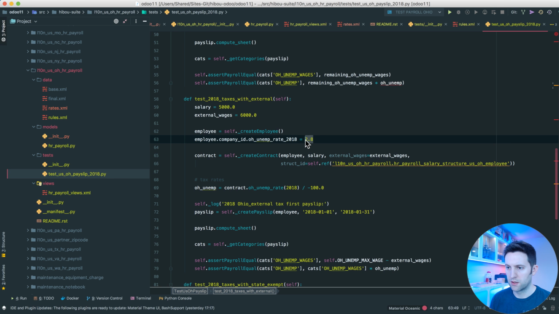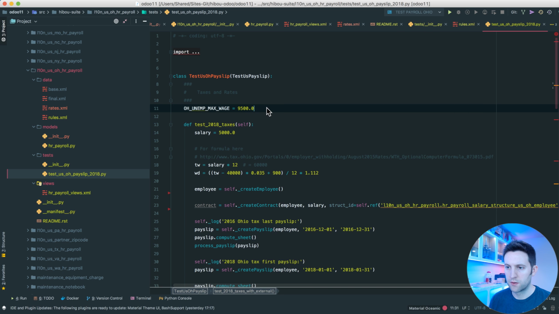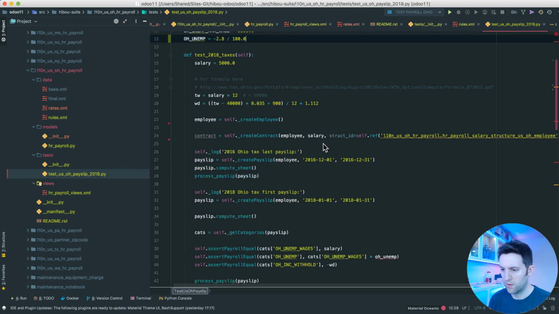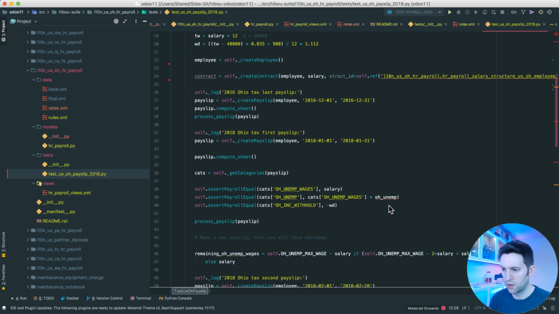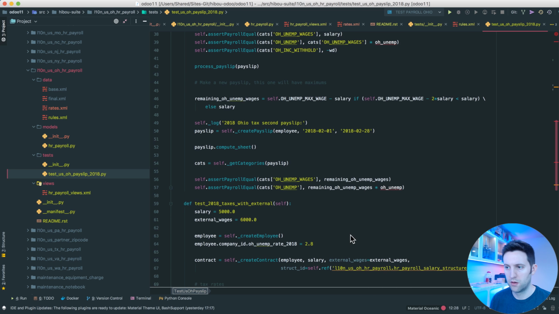So I do want to take this though and put it up at the top and call this, so we'll do negative 2.8 divided by 100 to get the native rate that we'll be putting right here. But we'll do that through a mass replace.